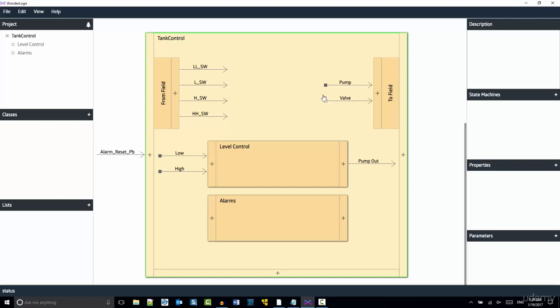So once you get to the point that this is fully market ready and you can export this out to a Siemens PLC or an Allen Bradley PLC, I hope you can see at this point that this is going to be a really, really, really amazing tool to have in your toolbox. So grab a hold of this once it's out and once it's on the WonderLogix page. Check it out and play with this and see what all it can do, because this is going to alleviate a lot of headaches for programmers.